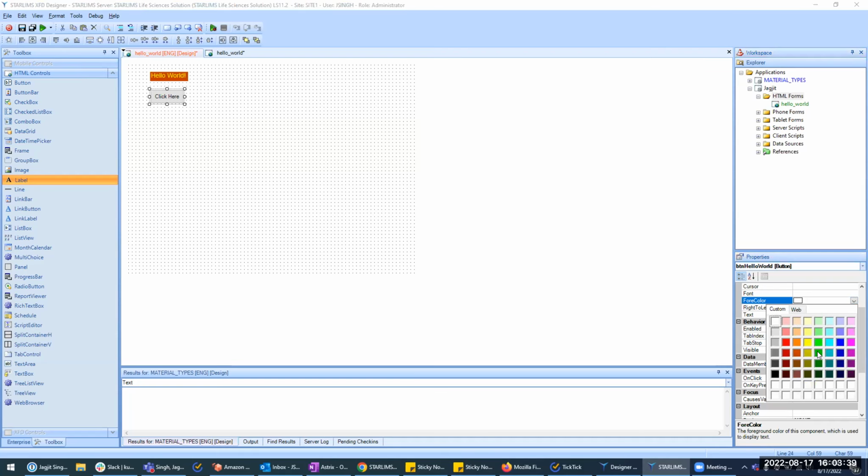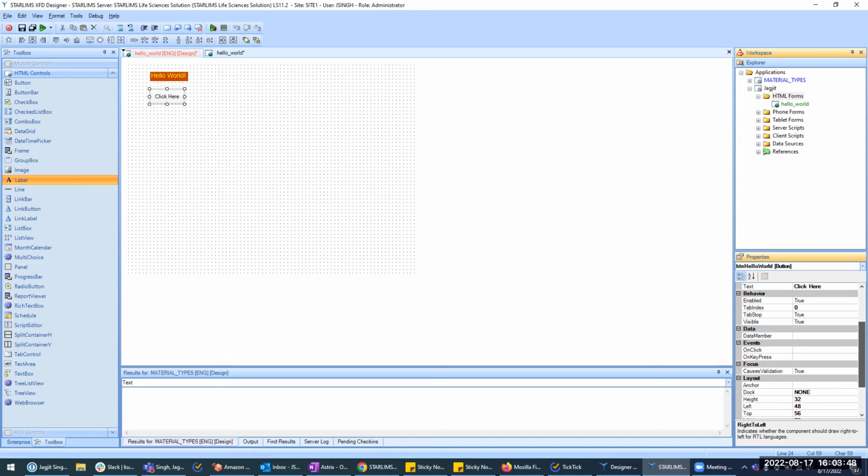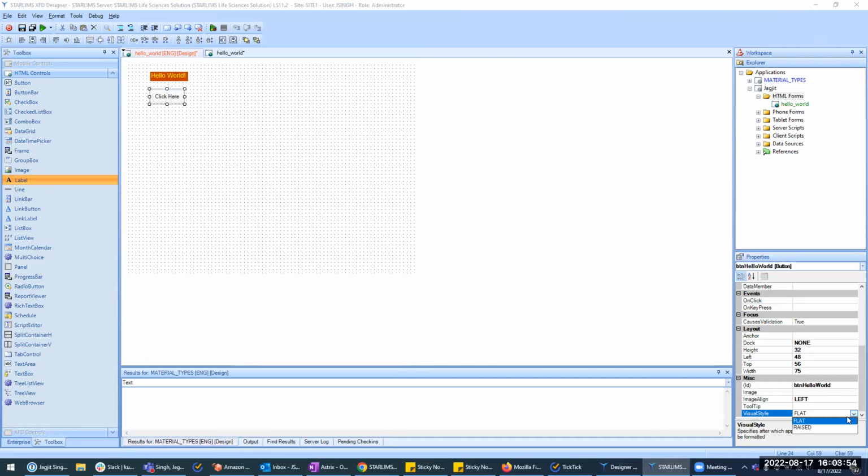Yeah, you can actually not do that. Okay, erase it so you can just put it white. Yep. If you go down, there's a visual style that currently says flat. Why don't you change that to raised? So there's only two options, flat and raised.